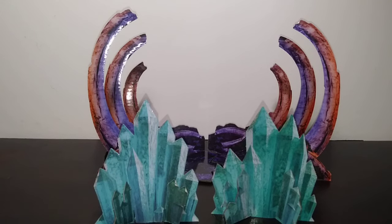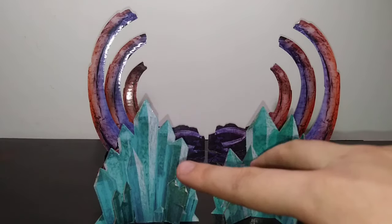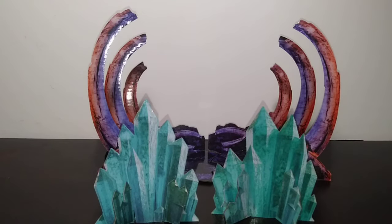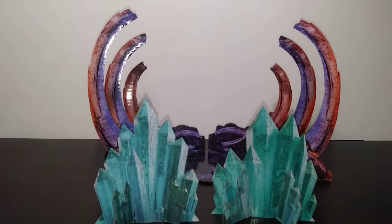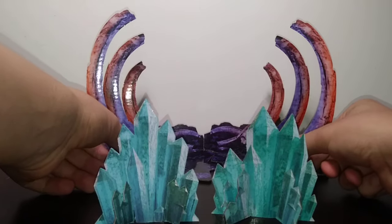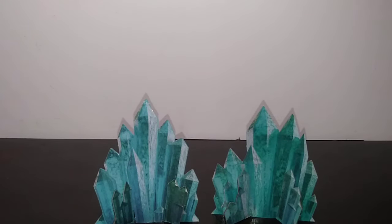And lastly, we've come to the cardstock pieces of the set, which we basically have two crystals and two rows of ribs. So essentially, again, these are cardstock cutouts. I will not be showing you how to do it because the box literally comes with instructions on how to put them together. So you need to know, buy it, look at the sheet, and work with it. So with that being said, first, we're going to take out the ribs here for just a sec, and we're going to pretty much talk about the crystals because they're pretty easy to talk about.